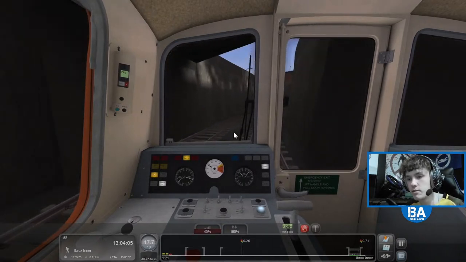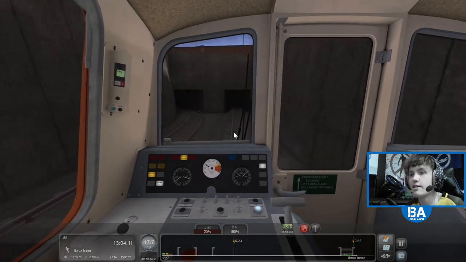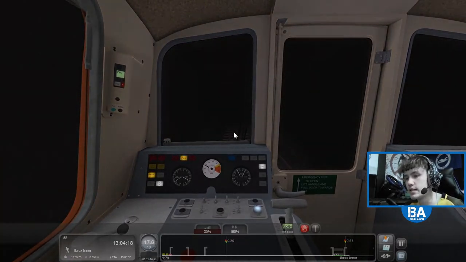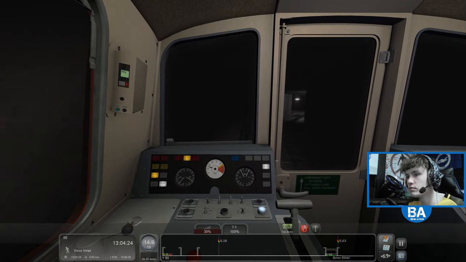Is it similar to the Bakerloo line tube stop to drive? Well, in manual, yeah. But obviously, once you get an ATO, that's sort of a level up. So, I mean, that's automatic. Round we go.